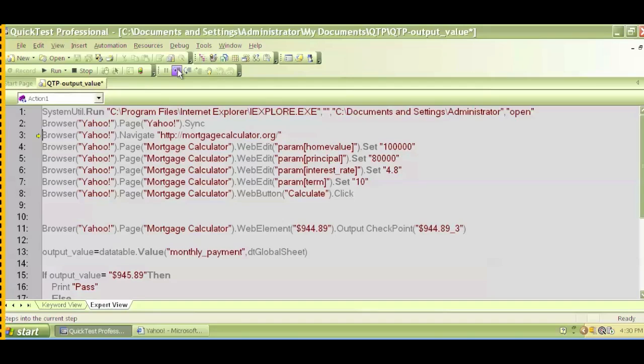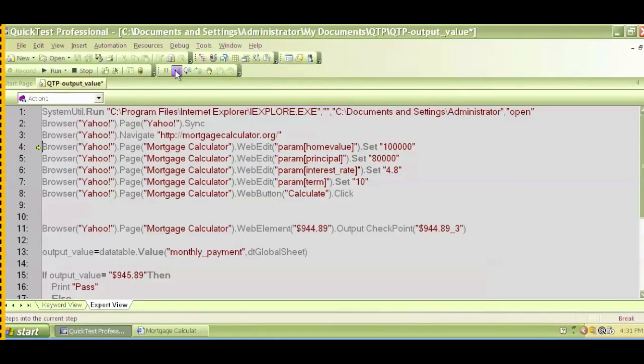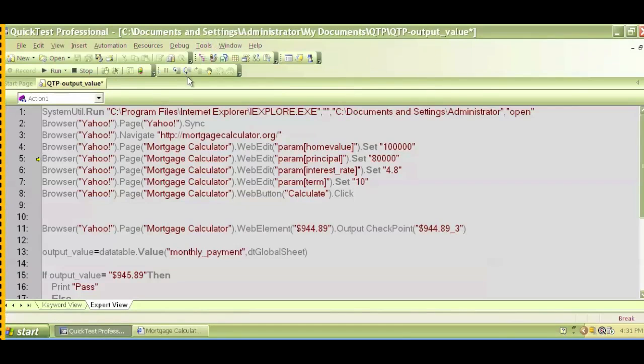So execute the next step. The next step is about navigating in the browser. Click on Step Into again, and it navigates to Mortgage Calculator. Click F11 again, or Step Into again. Here it entered the first value, 100,000.